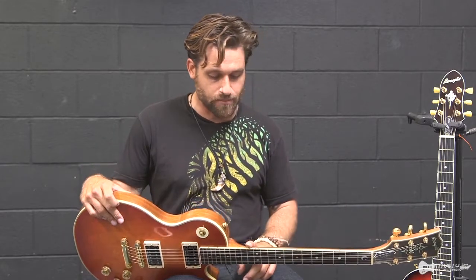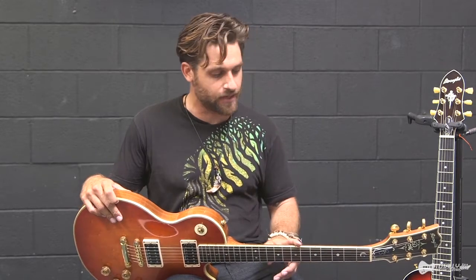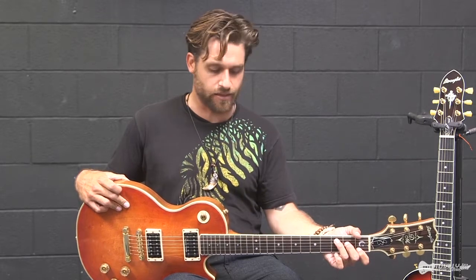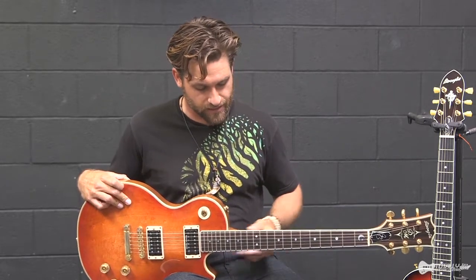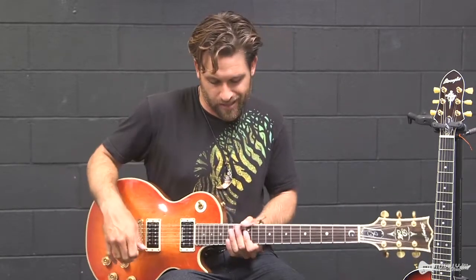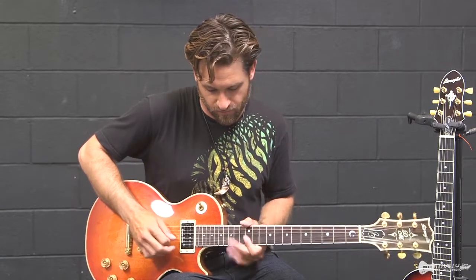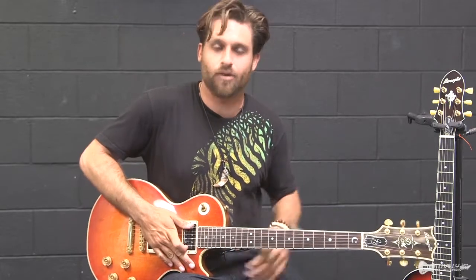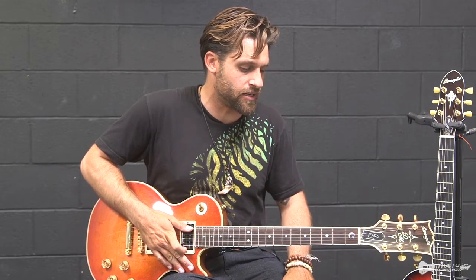Personally, I'm not a huge fan of the '59 Les Pauls. I only have '58s, actually, because it's a slightly smaller neck profile. And this guitar mimics that '58 a lot more closely than even some of the reissue '58s I've played. It still has that kind of wide C, almost a D feel, but not quite — kind of like a thinned-out D. And it's not a tapered neck; it doesn't thin out up high, so when you're playing in the high position you still get that thumb-over-the-top Slash/Hendrix feel — that real fat Les Paul feel way up top. So all around, if you're looking for a Les Paul-style guitar, I might consider checking this one out by George Bisaglia.